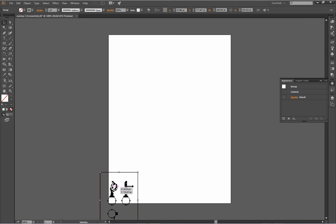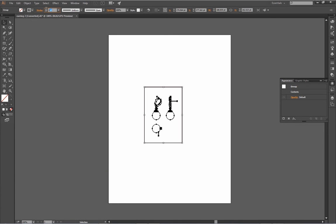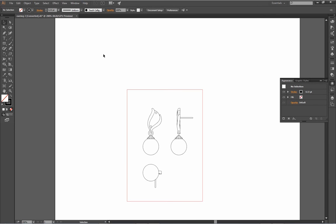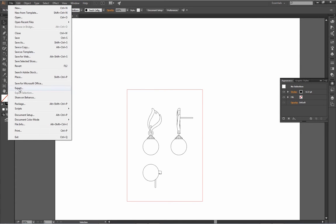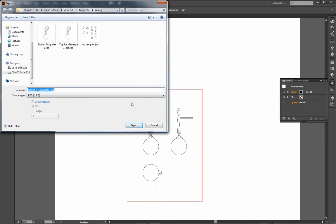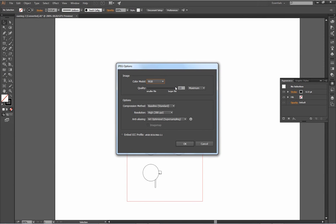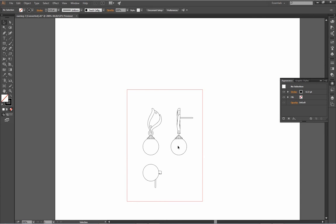The line work from Rhino. Control A, Control G to group it together, and the standard 0.33 stroke thickness. Zoom in, double check I'm getting what I expect. Export it as a JPEG. Make sure my sliders are all the way to the max: top quality, top resolution, best sampling, super sampling for the anti-aliasing.